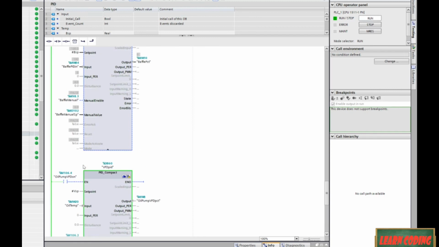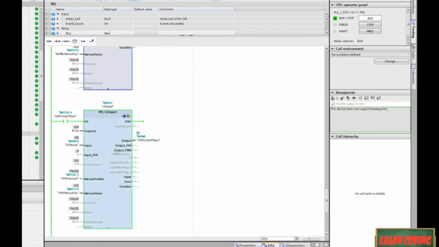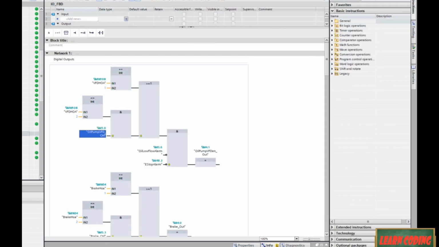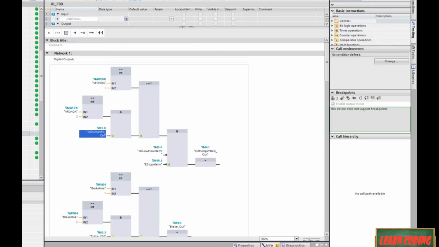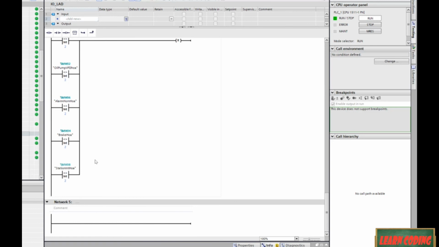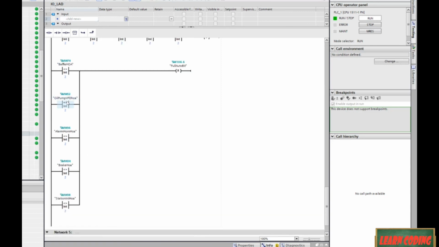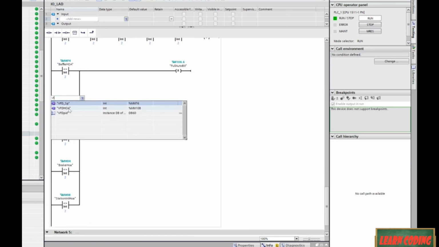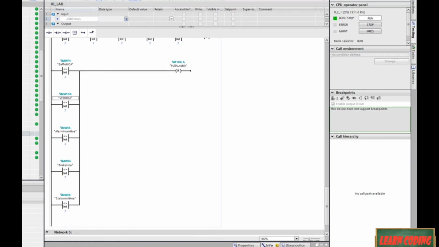And now that's in 2. But for our full auto bit, we also need to be looking at the right thing. So let's go back into all of our I/O, and yeah, let's make sure we're looking at VFD HOA there.